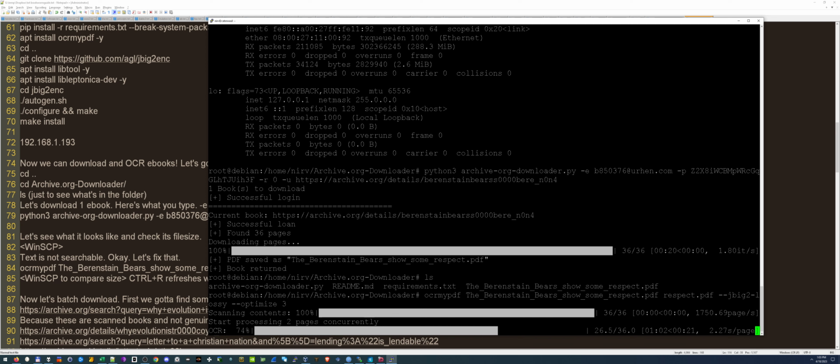That second one we did, not only does it have OCR, but look at the size difference. It cut it in half. And I will compare just right now while we're waiting for this to download. I will open this one and I will open the second one, and we will compare them side by side. So we got two open. This one right here is the regular one, and this one right here is the OCR.